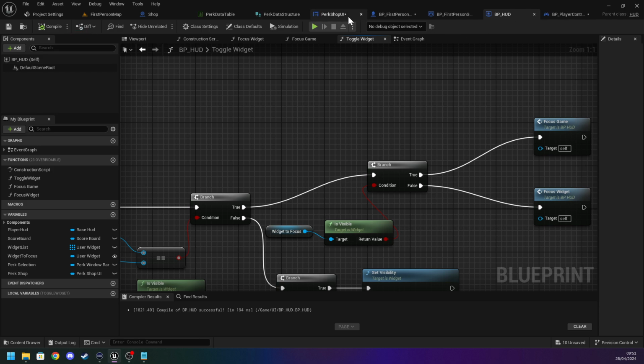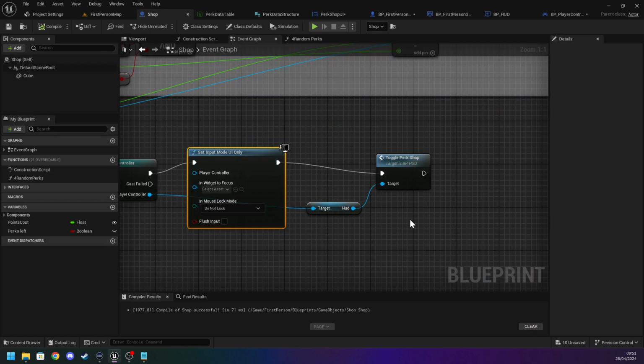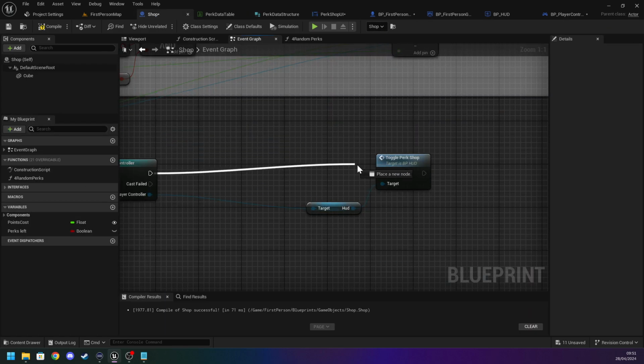Okay, so I don't need to do that in Perkshop UI. Get rid of shop, don't need to do that.